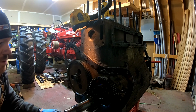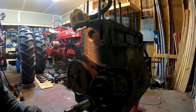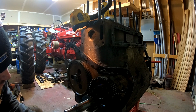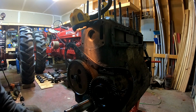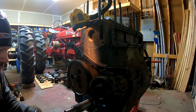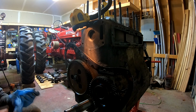Pretty much from that point, all that's left is this front adapter plate or front engine plate, and then pull the main bearings and pull the crankshaft out. So we'll get the cam out, pull the idler pulley, get the cam out, and then we'll flip it. Actually, we'll probably flip it before we pull the cam out. So maybe the crank should come out first before the cam. Okay, let's get it done.